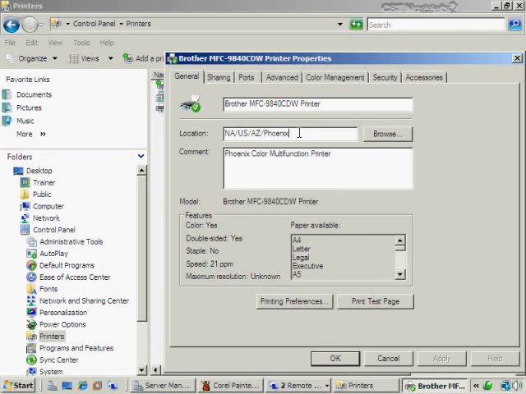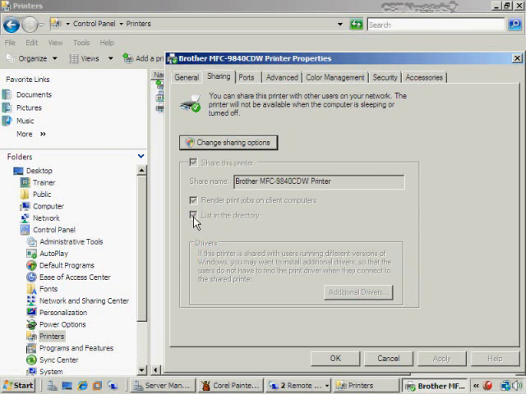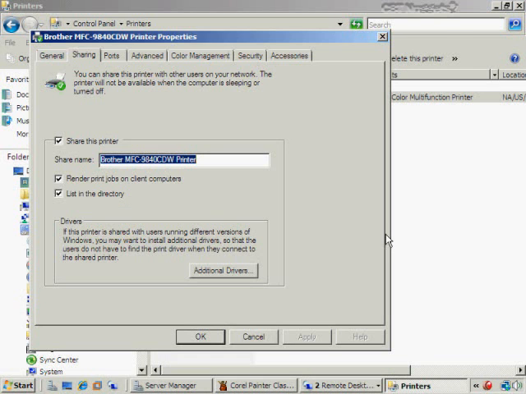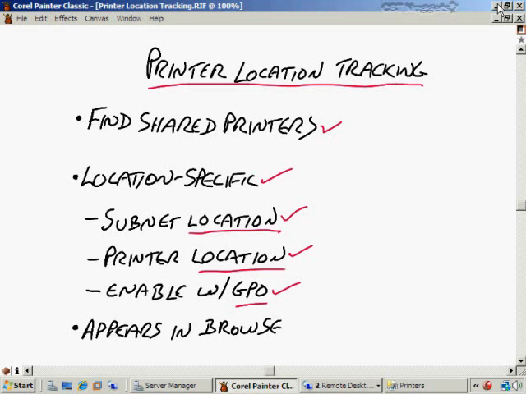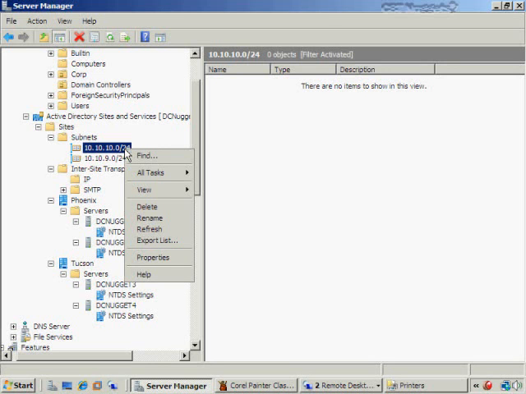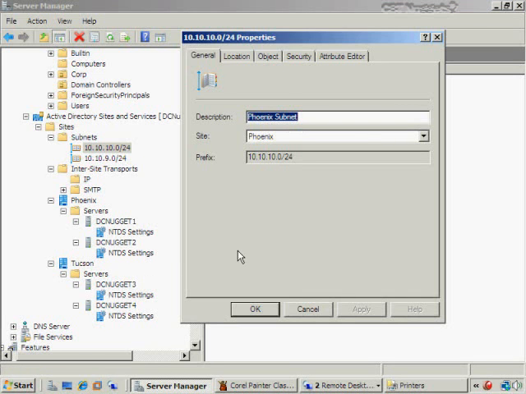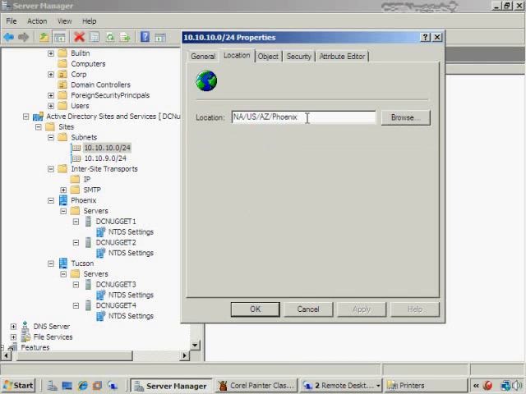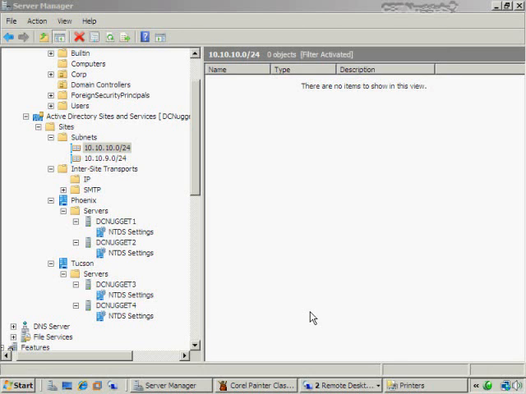One thing you also must be sure you do is that even if you share it, by default it will not choose to also list in the directory. And that was empty when I first shared this. So you need to make sure that you change the sharing options as an administrator and make sure you check that box, which you can see I've done now, but it wasn't done that way by default. After that's been done, the other thing I need to do is to also configure my subnet. So this is the subnet that printer actually appears on. And if I go into the properties of that subnet, you'll see that on the location tab, I need to match that location to what the printer also said for its location. So once that's been entered in properly, and be careful of typos and the like, then we're done with that.